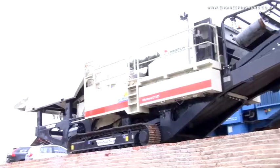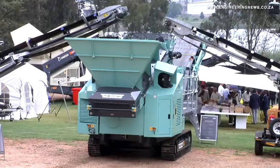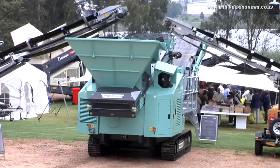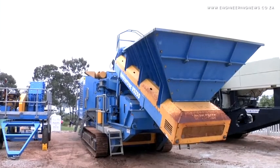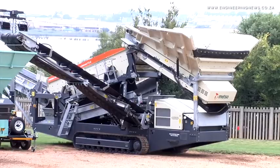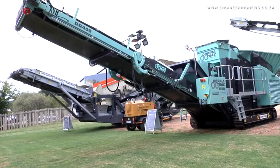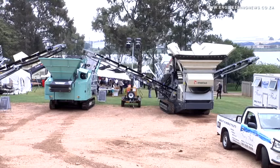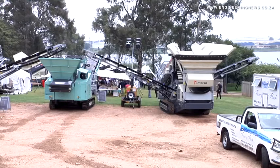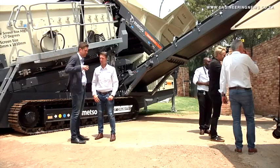The equipment was designed by Canadian mobile crushing equipment company McCloskey Equipment and integrated into the Metso range after its acquisition of the company. The new equipment is intended to broaden the range of applications Metso's equipment can address, from hard rock processing to softer aggregates and recycling applications. Pilot Crushtec sales and marketing director, Francois Marais, provides an overview of the equipment and its role in Pilot Crushtec's strategy to serve the local mining and quarrying market demands.